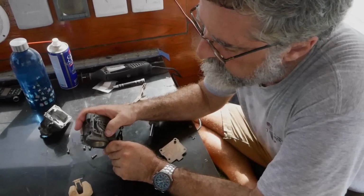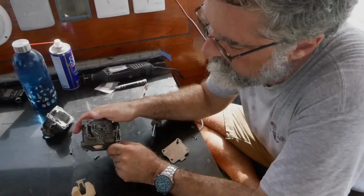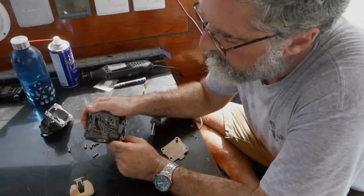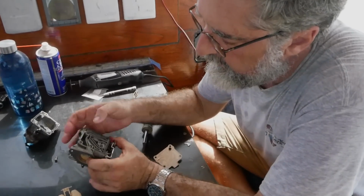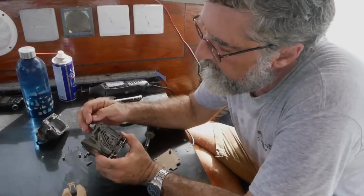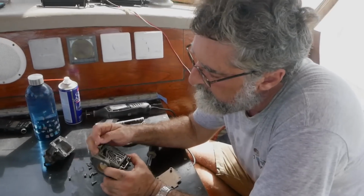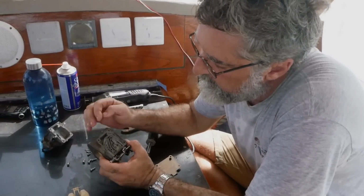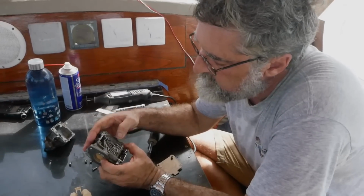And these other holes you can just clean with a guitar string or blow through them. They all look pretty good. But there is a lot of just crap in here. I'm not too sure where it came from, but it's likely been floating around in the fuel and got caught up in there. This part should be really, really clean.